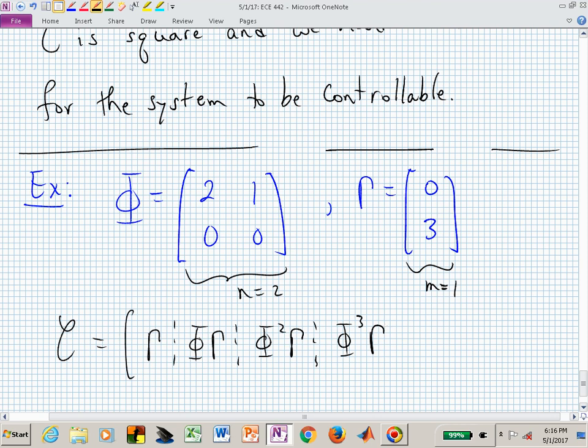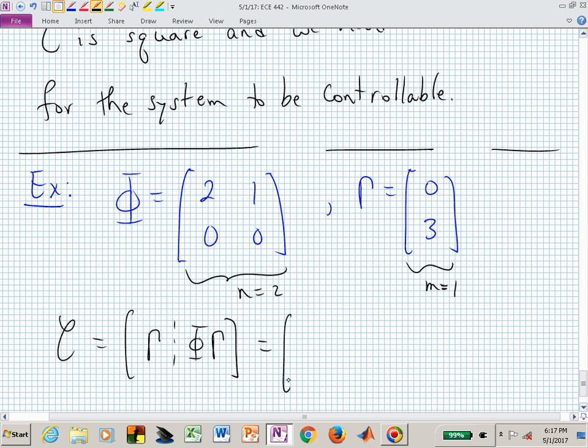No? Okay. I was just checking to see if everyone was paying attention. How many phis do we need? We just need n minus 1, so we need 2 minus 1. We can erase some of these. We simply need to do that multiplication once. We just need gamma, put that column in, and then augment one more column, which is formed by multiplying phi with gamma.